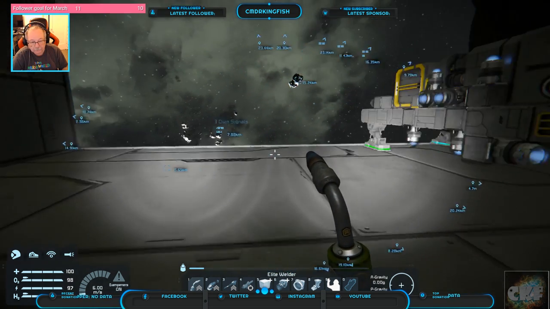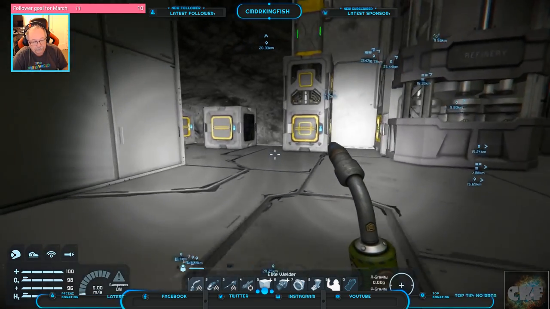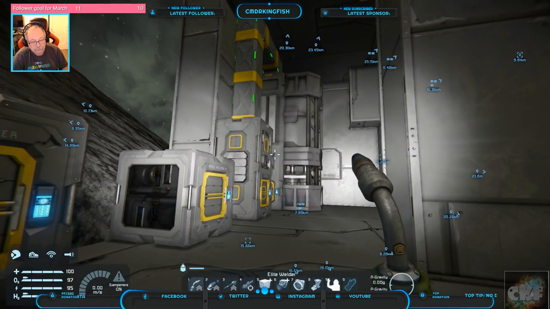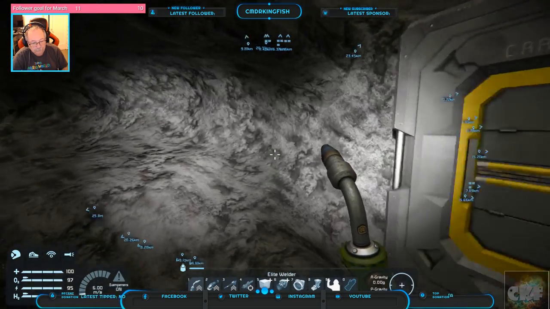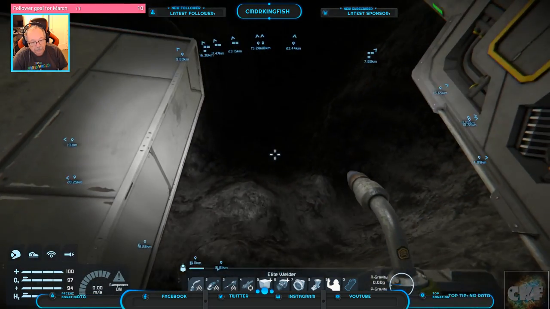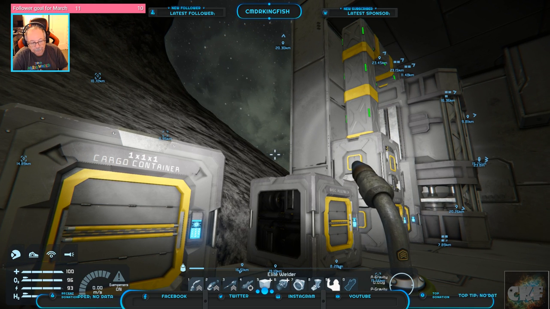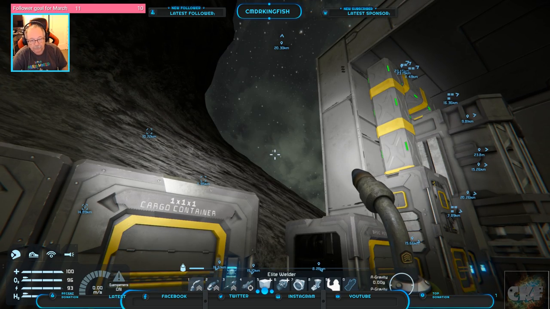So I got that empty, and I got the cobalt in. Now I got to start organizing this, and I know what I want to do. I want to start building this base back into the asteroid, so I got some better protection, because I know at some point the pirates are going to start coming after me.